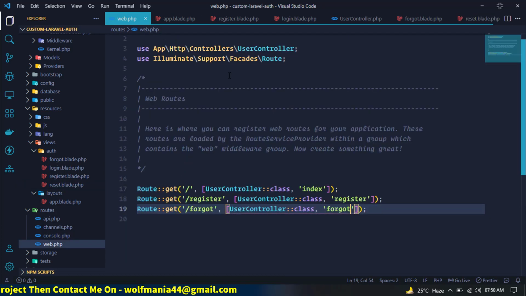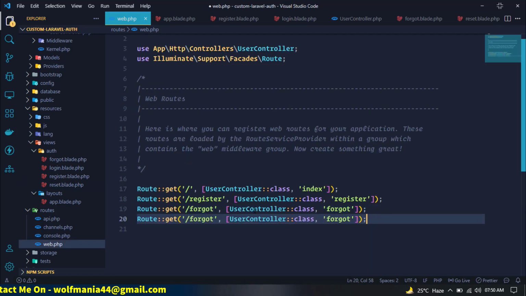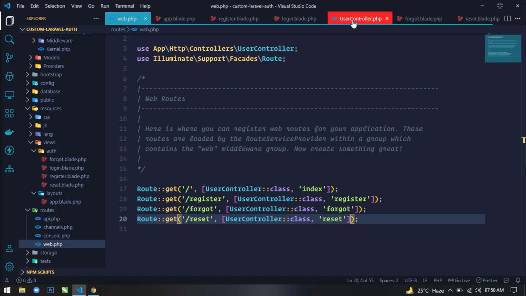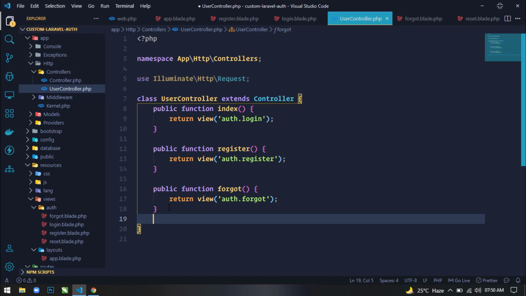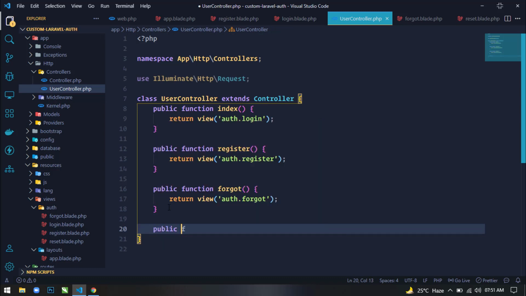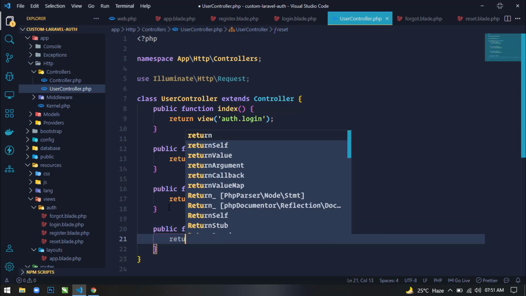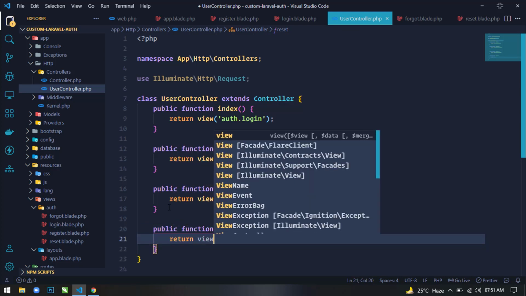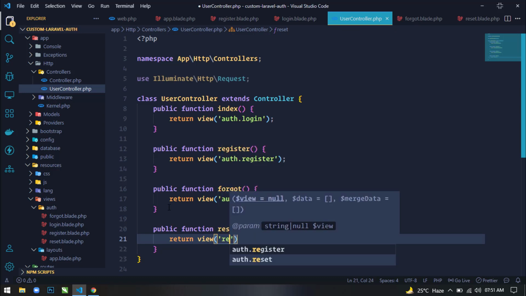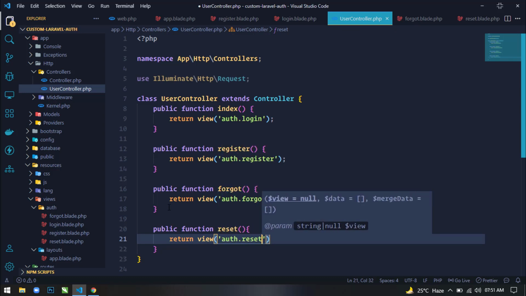So just go to web.php file, and here just create reset and reset. Okay, now just go to the user controller.php file and create another method, public function reset, and here just use return view auth.reset.